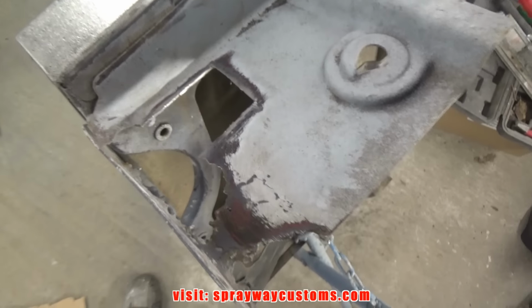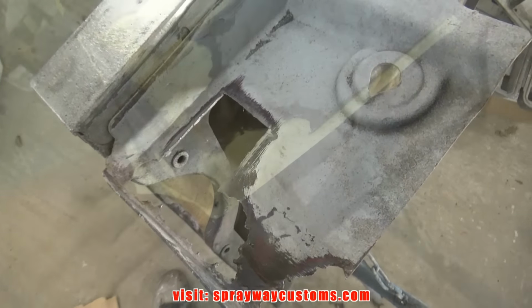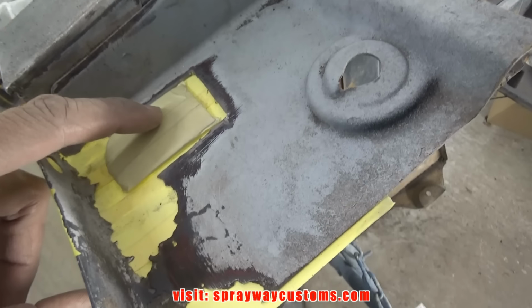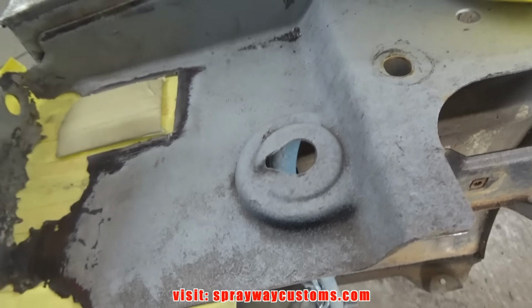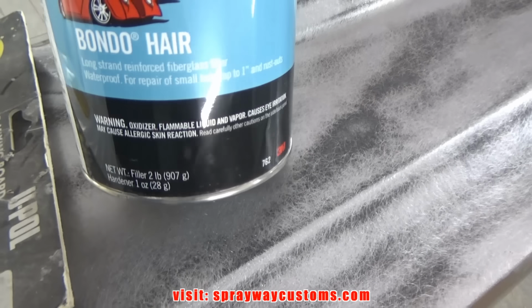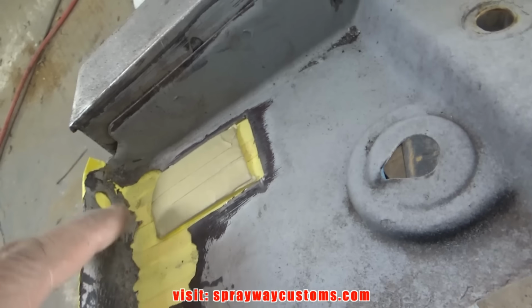That area's cut out. Now I take some masking tape and tape up this back side, then I start fiberglassing it in. See, I got my tape on the back side. Then on this piece here, I just used the cardboard I had cut out, wrap some tape around it, just so I can have my shape. Then I take some fiberglass filler, the long strand reinforced fiberglass filler, and I just wipe some down up in here to fill that board up.